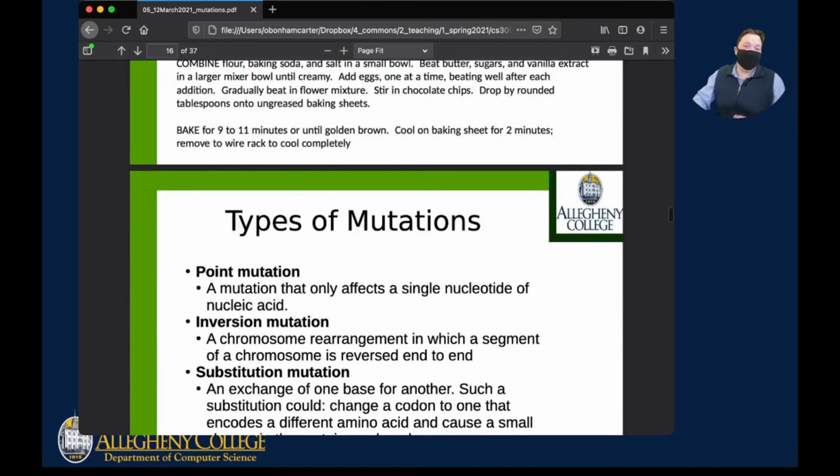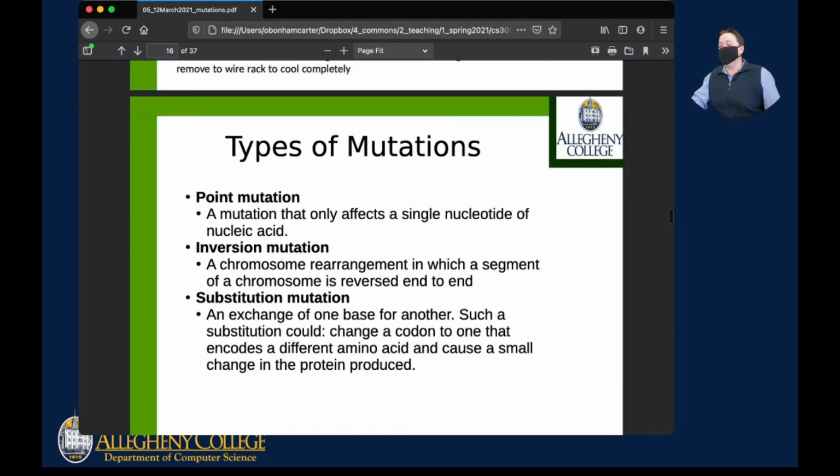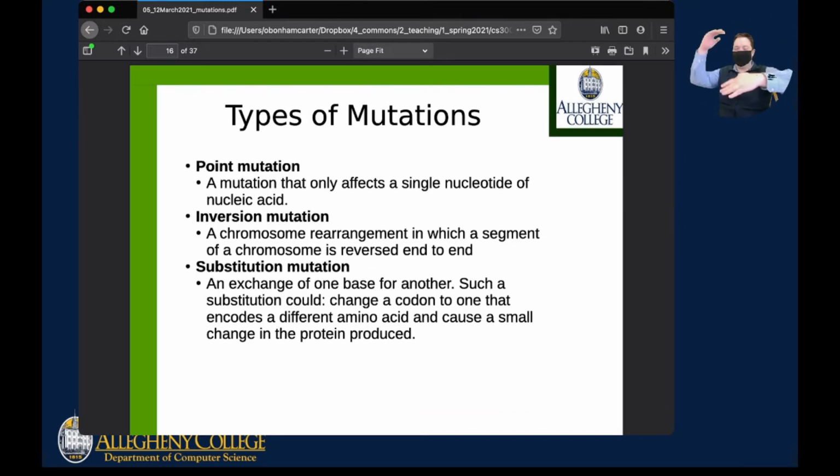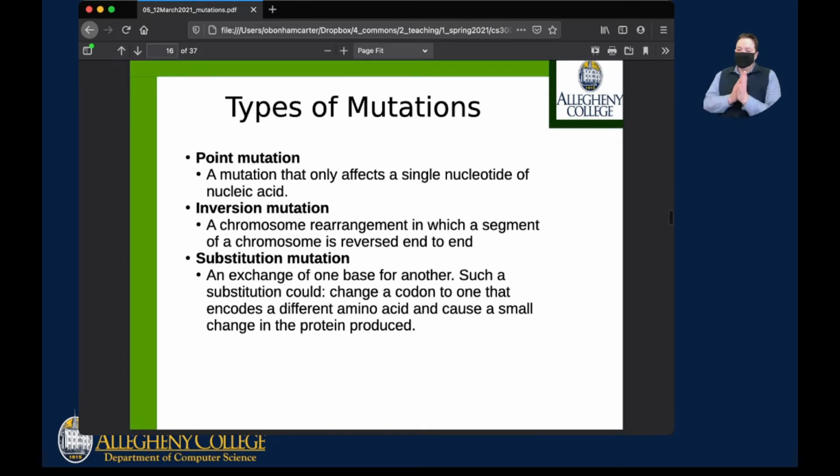Why not? I mean, I like butterscotch every now and then. But what I'm saying, though, is that mutations don't necessarily have to be bad. In the case of the preheat and the order of things, the inversion, that could be bad. But the other ones are not necessarily bad mutations. So here we have different kinds of mutations to think about.